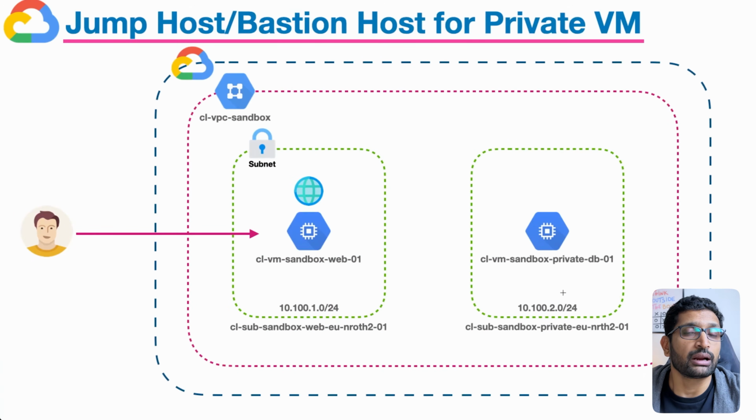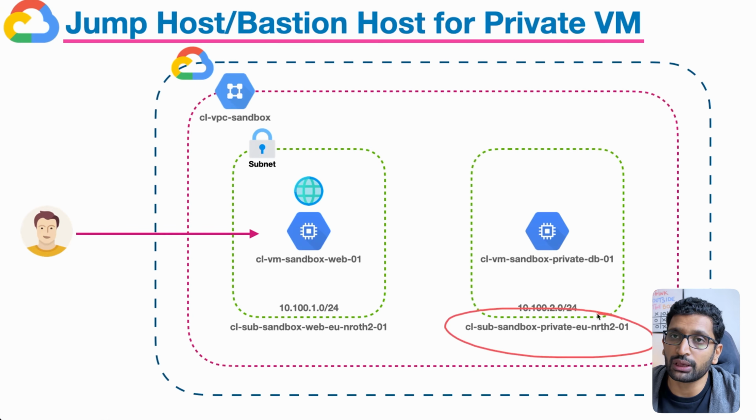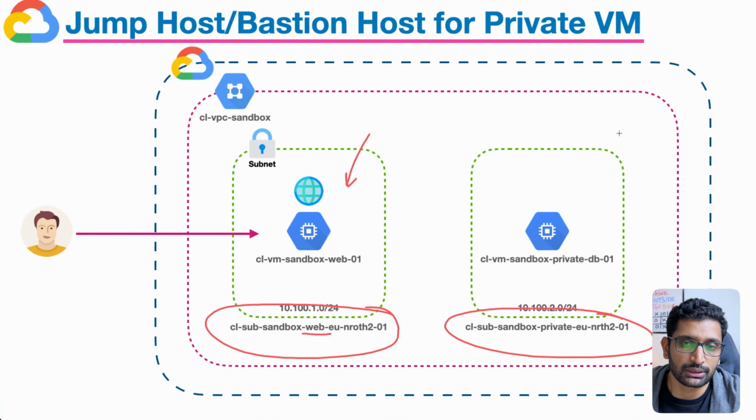Why do you need a private virtual machine within your private subnet? To answer that, here you can see this is the private subnet we have created, and on the left hand side we had a public subnet with the web. If I try to deploy any virtual machine in this subnet, it will have a public IP address. But in this subnet, any virtual machine I deploy will not have a public IP address.